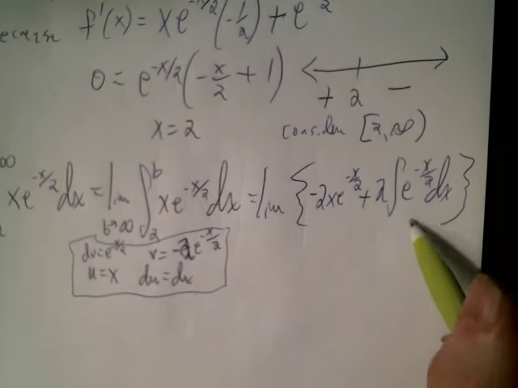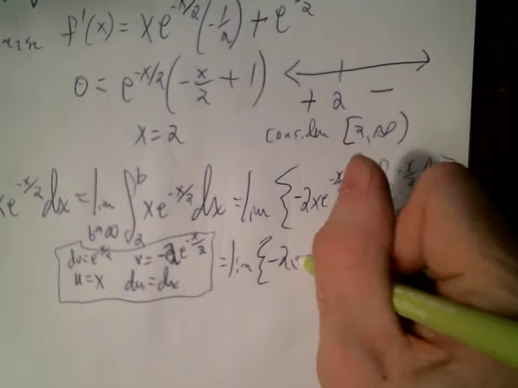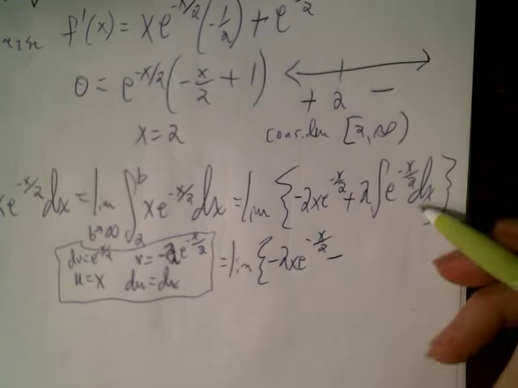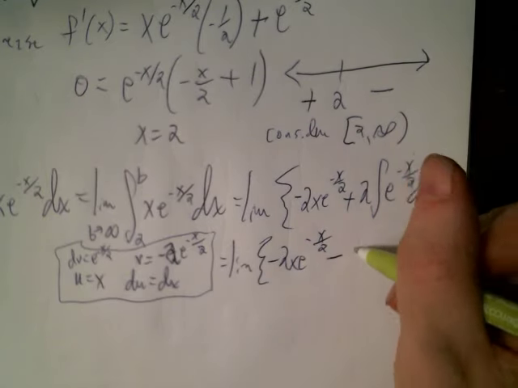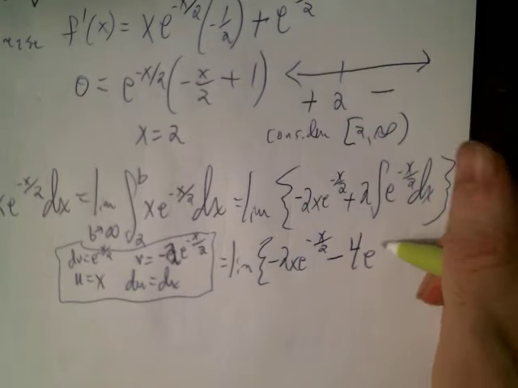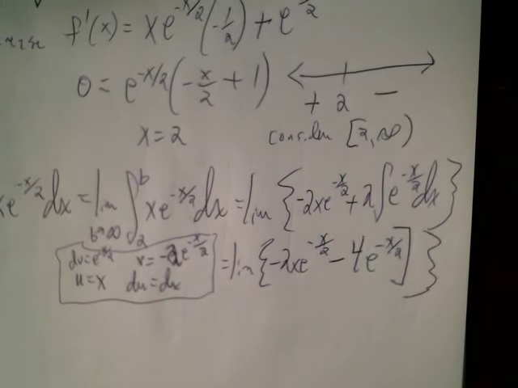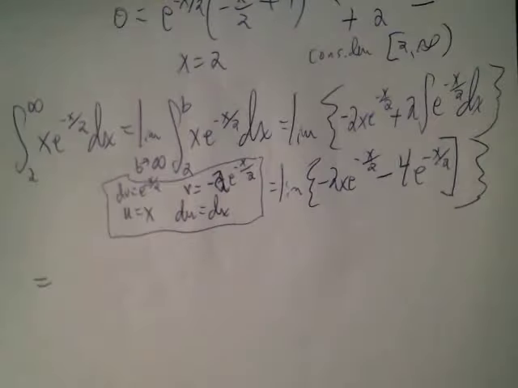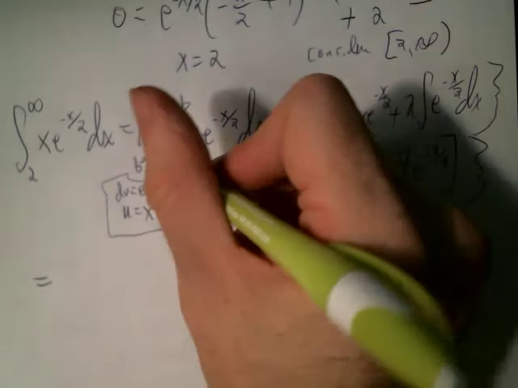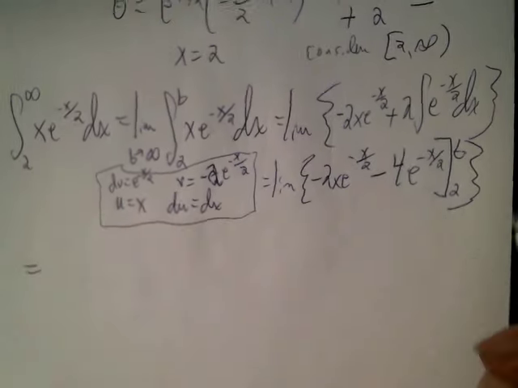Okay, then I can figure that part out. It's going to end up being minus, and then a factor of 2 pops out on top of the 2 that's already there, so we get 4 e to the negative x over 2. We still have to evaluate from 1 to b. Or actually 2 to the b, right? We decided to push out the interval.